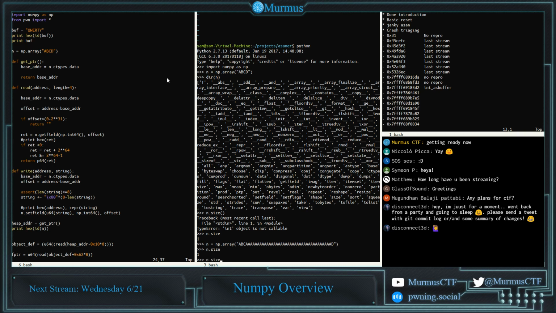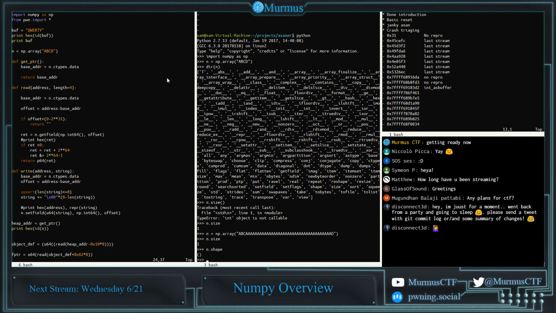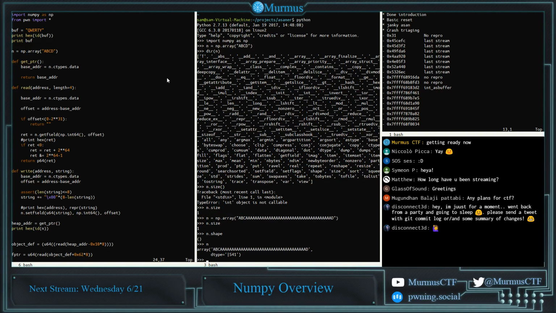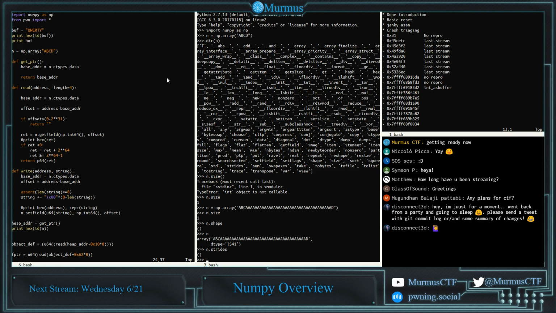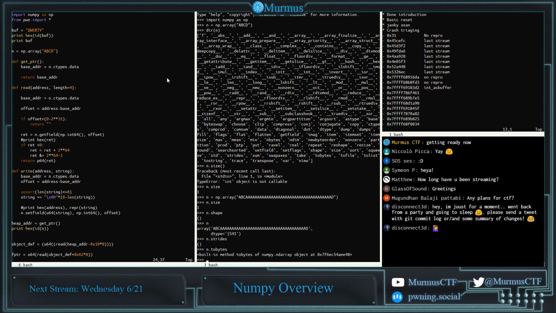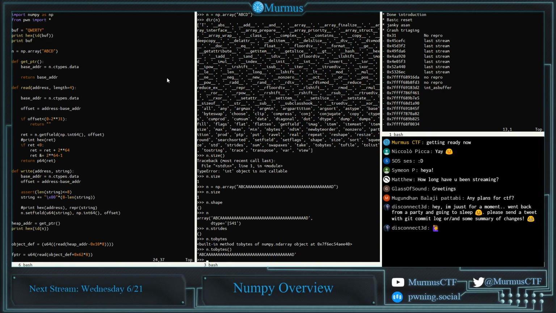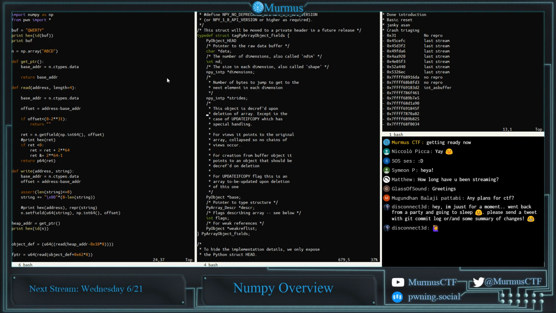Well, that's okay. I was thinking this would be simple, but I don't actually know how to do this, right? So I want to know how many bytes is this thing? 2 bytes. So I guess that works. However 2 bytes works, it has to be able to calculate how big this thing is.